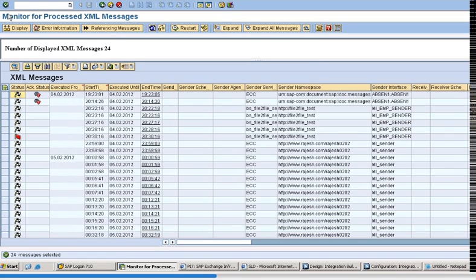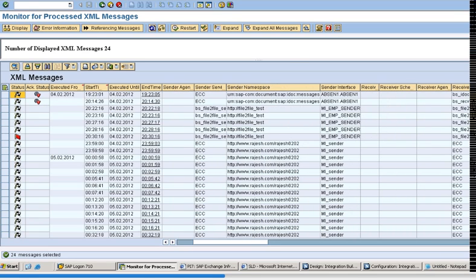If I go inside, see here, I was able to find some 24 messages here. It is giving all the things, how many messages there are for me in the particular interval, and what the status of the messages is, what the execution start time and execution end time are, the sender interface details here, and then the receiver interface details here.